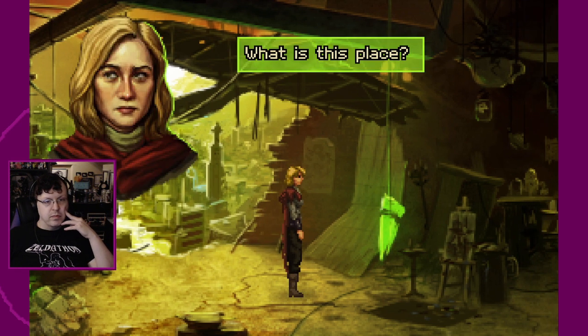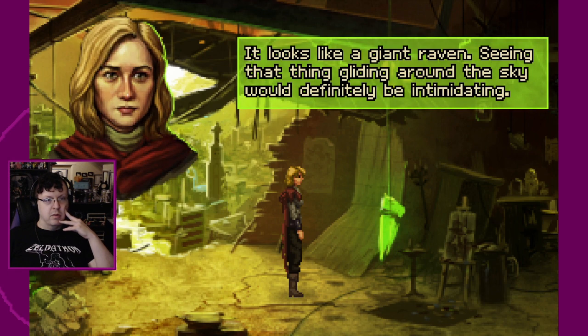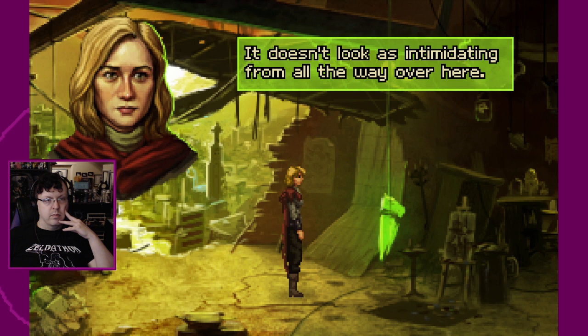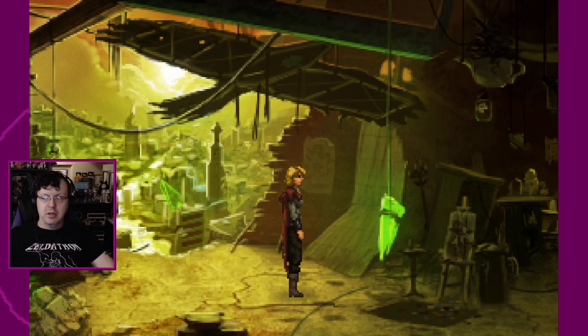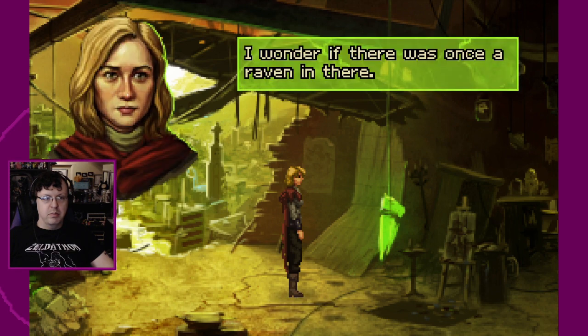What is this place? It's the glow hole. It looks like a giant raven. Seeing that thing gliding around the sky would definitely be intimidating. It doesn't look as intimidating. Tiberius, that was the masked guy's name. I couldn't remember. Okay. What else we got here? Reminds me of the one in the rebel hideout. A little bit. It's more of a store mannequin, though. If there was once a raven in there.